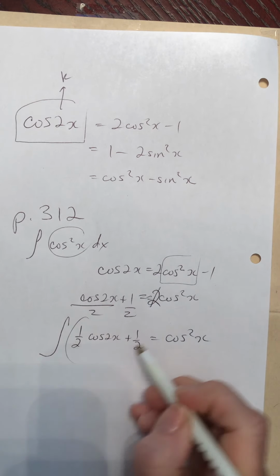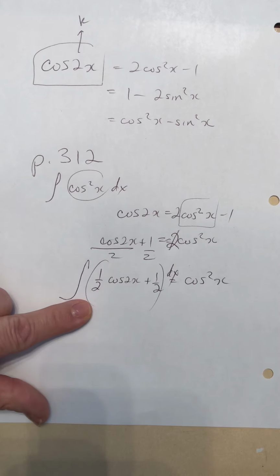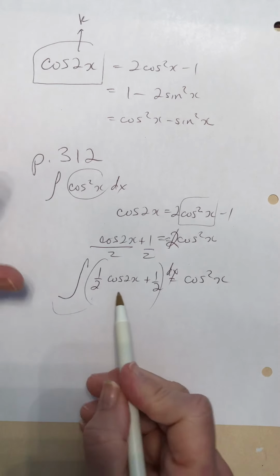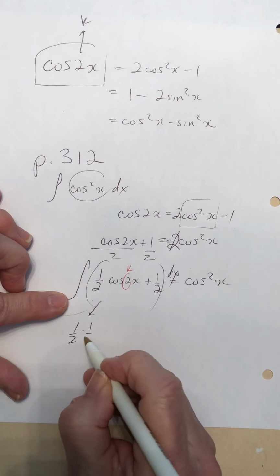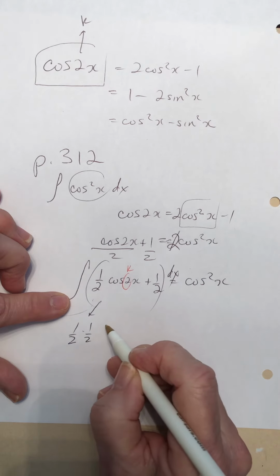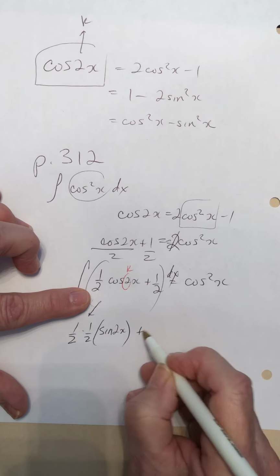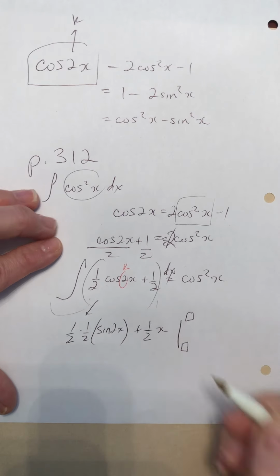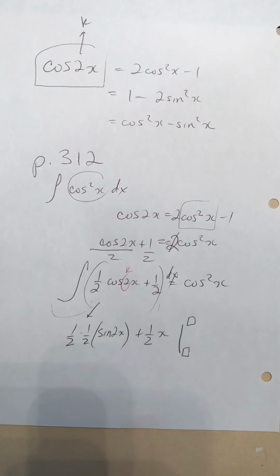Why would that be preferable to this? This is really nice and easy to integrate. You could haul a half out of each of these if you want and take the half right outside if you want. But this in itself, to integrate, just recognize you have a k. So you would be going a half. You're going to undo that k. And then where did cos come from? Well, it came from sine. And then where did a half come from? It came from x. And then whatever your limits are, you would keep going that way. So anyway, you will see that here and there where they'll give you cos squareds and sine squareds.